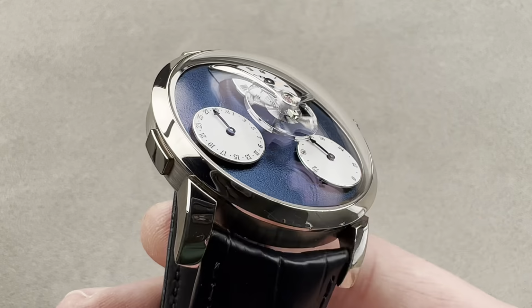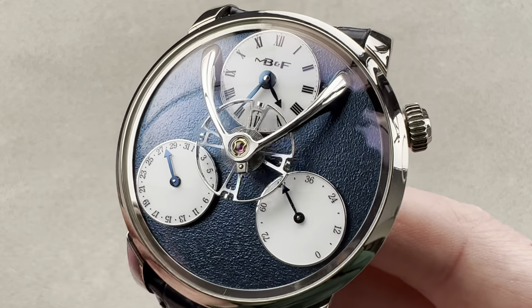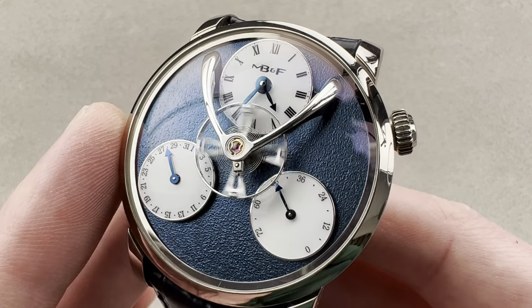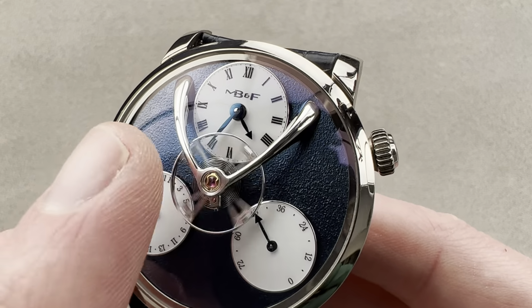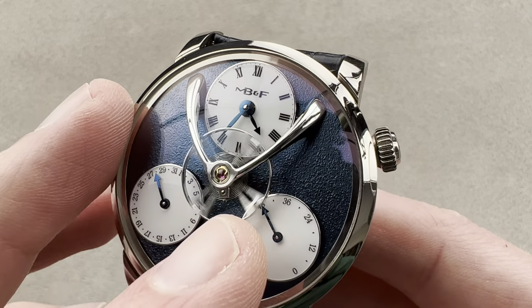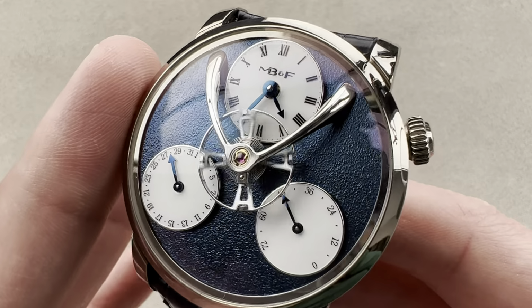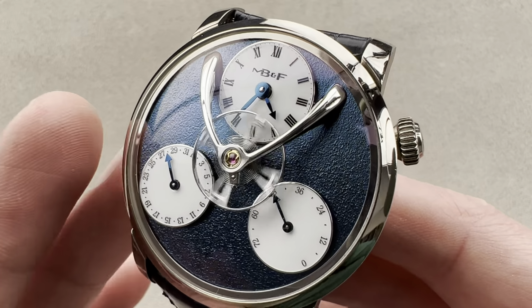The blue example made in 18 pieces, and I better explain the whole Legacy Machine concept before we get any deeper. MB&F is Max Buser and Friends, so he is the MC who brings all these people together. Some are his employees, some are outside collaborators, and previously, before the Legacy Machine launched, the watches were very forward-looking and futuristic.